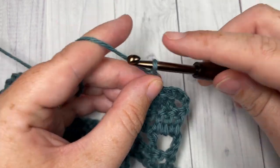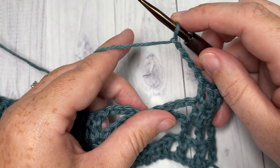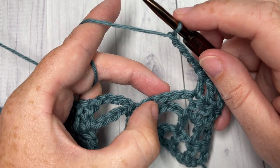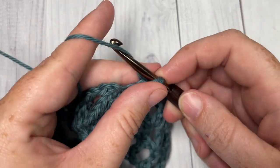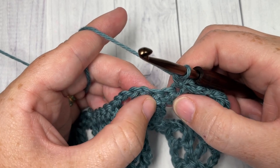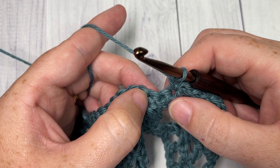Chain 4, skip the next 3 chains, and single crochet into the next chain. You're then going to single crochet into the space between the next 2 single crochet stitches.